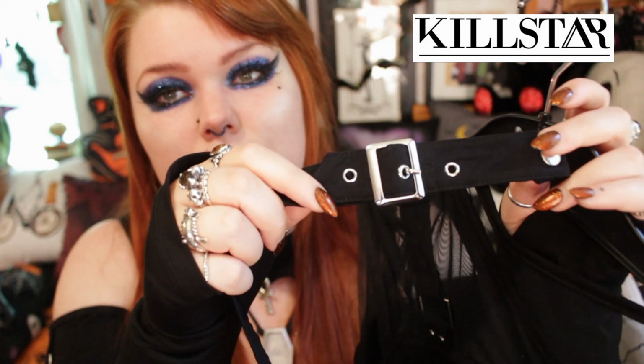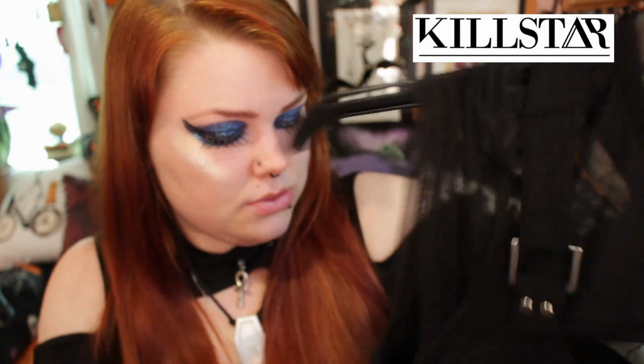So the thing with these straps is that they are popper straps, so you can pop them off. There is a little popper on the end part which just pops open and shut, and then we have a little buckle. It has 3 settings. Honestly, it doesn't really make much difference whichever setting you have it on, so I always have mine on the middle setting, and then you can just, as I said, add these or take them away.